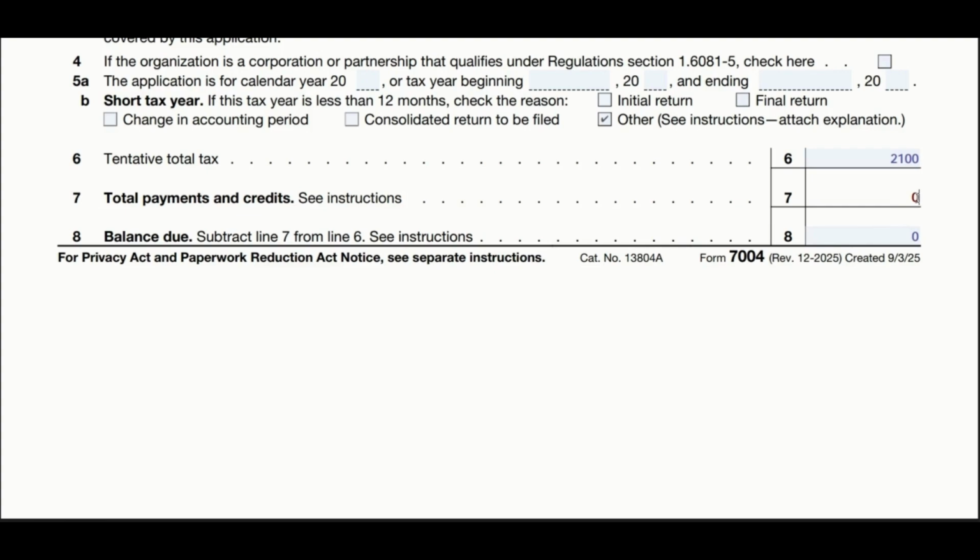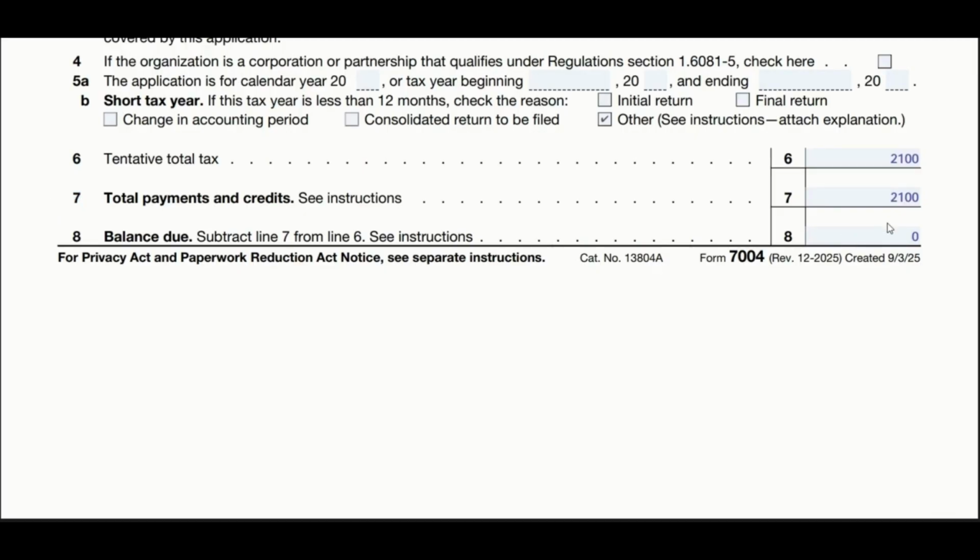So line 7 is about how much you paid. If you pay the whole amount you owe, you can add here your full amount. That is $2,100. So you should add a 0 on line 8. Why? Because you don't owe anything right now. Third, we can say if line 7 is the same as line 6, that means you owe 0 right now. So you don't have to pay more, and nothing is left over.